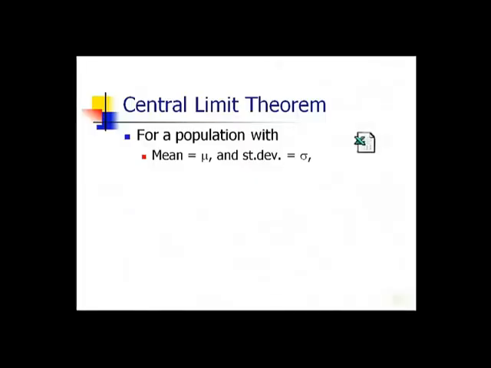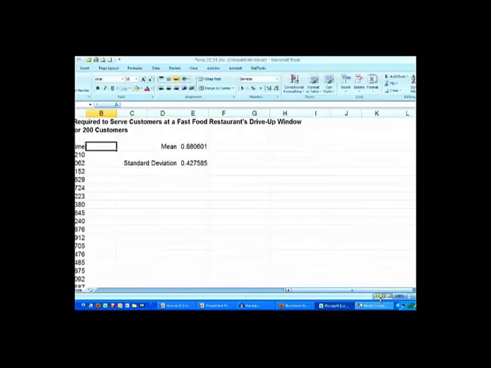And I want to look at an example. It's our list of times taken to serve a customer at a drive-up window. And we calculated already the population mean for this list of observations, and the standard deviation. And for our purposes in this example, I'm going to treat this list of 200 values as a population. Okay? So I calculated the mean using the average formula, and I happen to have a label here for my data. That's why you don't see column and row indicators in here. I call this column data underscore data.